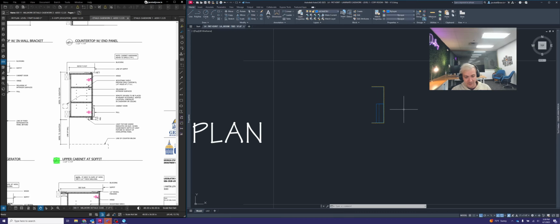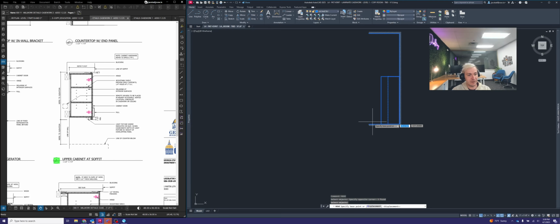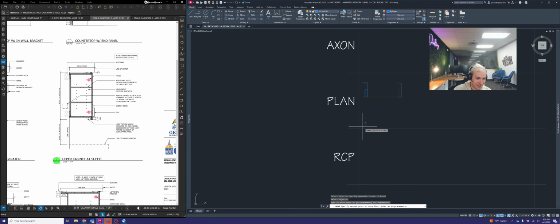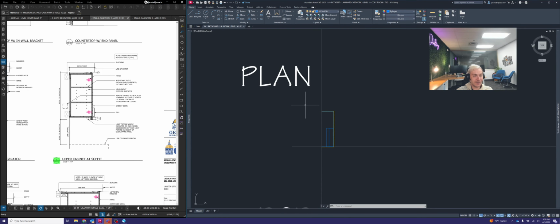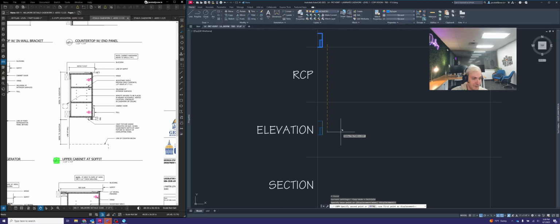Okay. Then I'm going to use the move command one more time. I'm going to move this entire plan view down to the corner of my grid here where the plan view lives. For now, we're going to leave that alone. We'll do more detail work on it shortly. For right now, though, we're going to copy this down to where we're working on the elevation view. Then we're going to rotate this using the rotate command so that we can make sure that we have this face in the right direction.